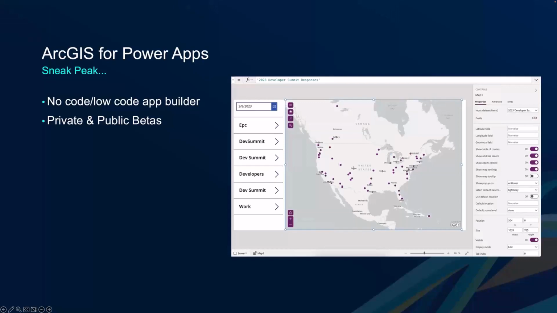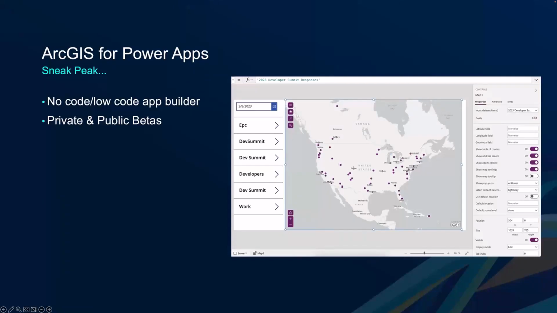So in a similar way to Power Automate being a configurable process builder, Power Apps is Microsoft's low-code app builder. And this can deliver configurable applications to mobile devices, native devices, or the web.